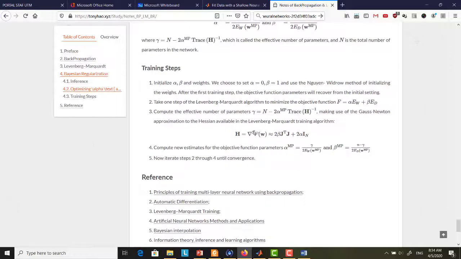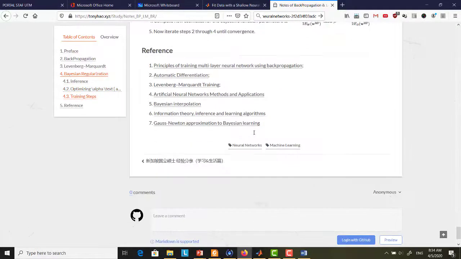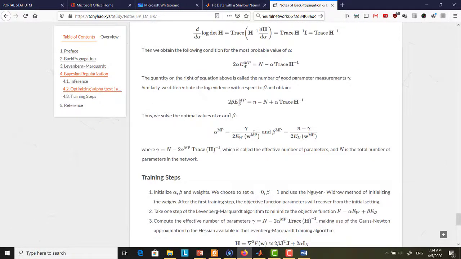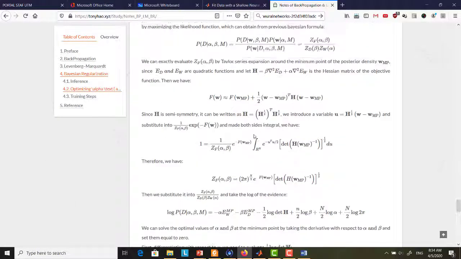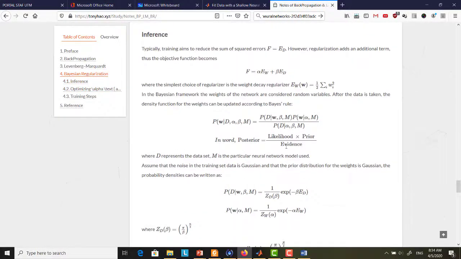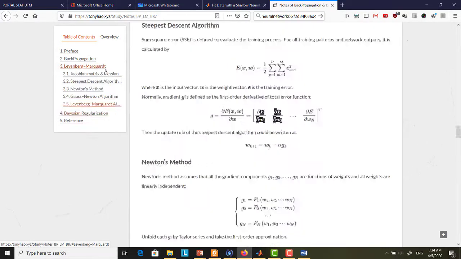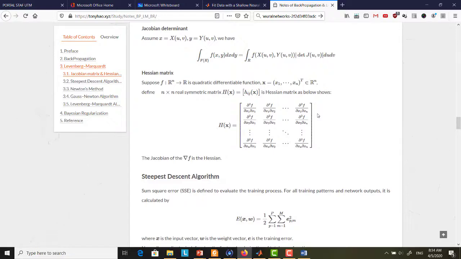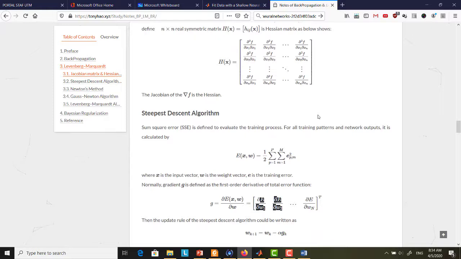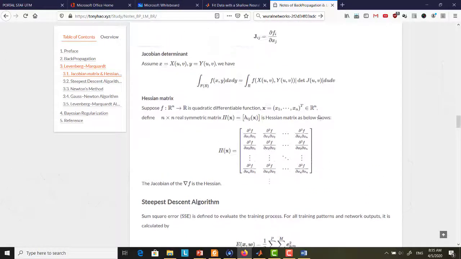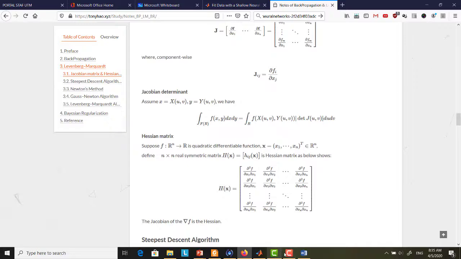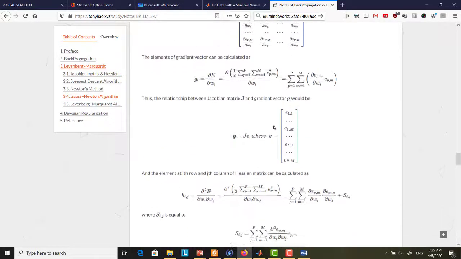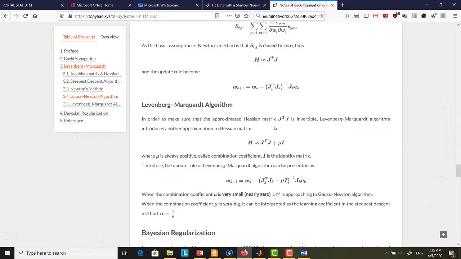Let's go to the updater. Where's the updater, the training step? Yes, this is the updater for the Levenberg-Marquardt algorithm.